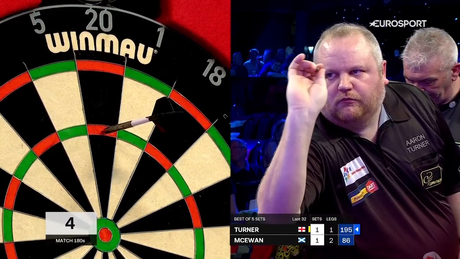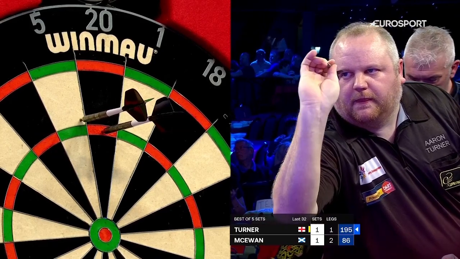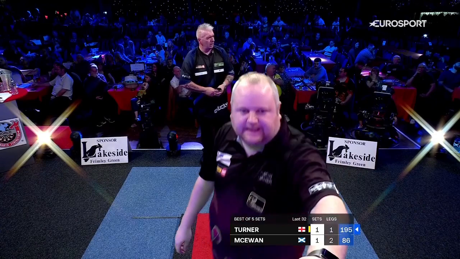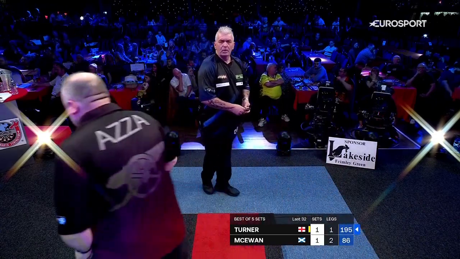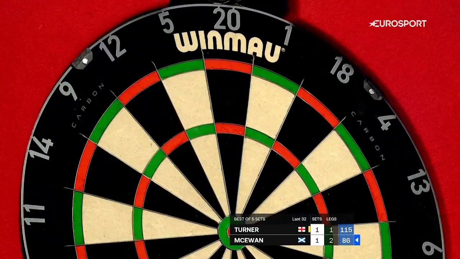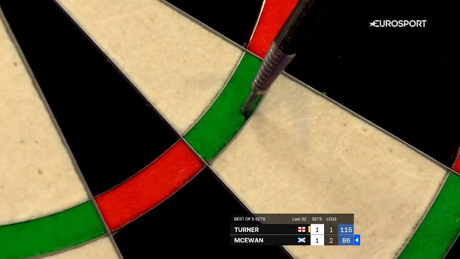When Aaron's throwing in, he knows that Jim's going to have a shot for 80. Jim, you require 86. And all he can do is try and put a bit of pressure on it. He's put a bit on, but not as much as he'd have hoped. Looking at 18s, and he only finds the one. So treble 15 for tops. Good dart.